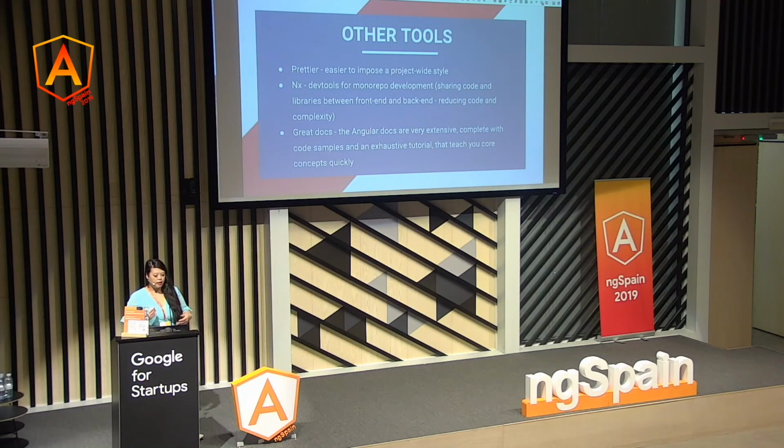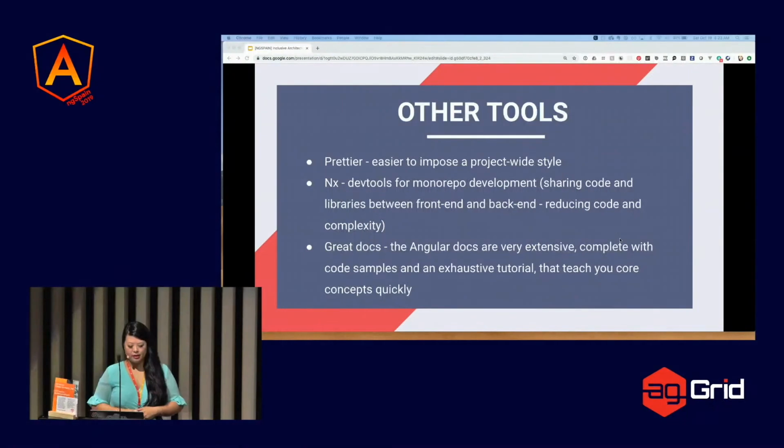But the code sharing between the front end and the back end and the reduction of code and complexity is really amazing. So great that we have that from Narwhal in our community. Also the great documentation. I mean, I tried Svelte the other day. But every time I clicked on something and really actually tried to use the docs, I would go to a page and they said, sorry, I haven't had time to write this part of the documentation yet. I'm like, how am I going to use Svelte right now?